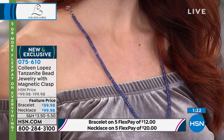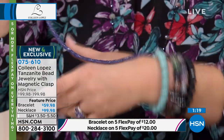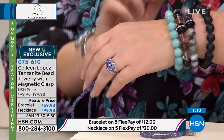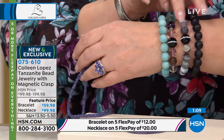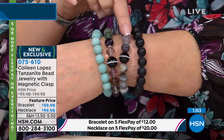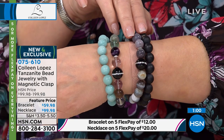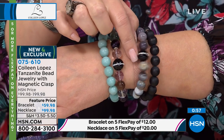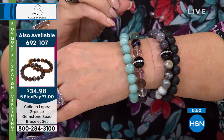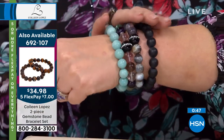I wonder if you could wrap it and wear it multiple times as a bracelet. Oh, that's a good idea! I love tanzanite with red — when it's that real deep, deep color. By the way, the bracelets — people are asking on Facebook. They're coming up. This is natural fluorite and amazonite. This is natural agate and a beautiful brushed onyx. There are simulated diamond little circles going around each of the large onyx beads. We also have a rose quartz carnelian and a tiger's eye bronzite. They're awesome — $35 for both. Still genuine gemstones.